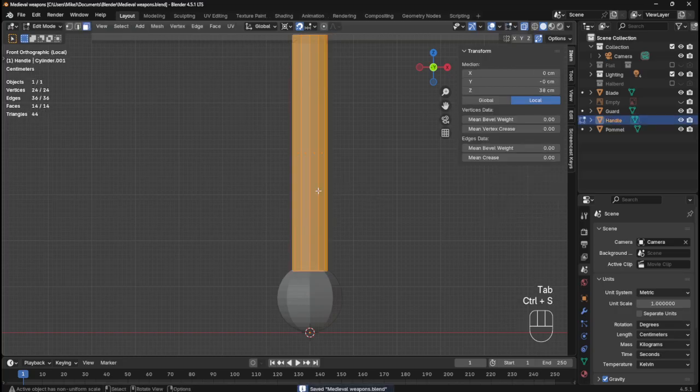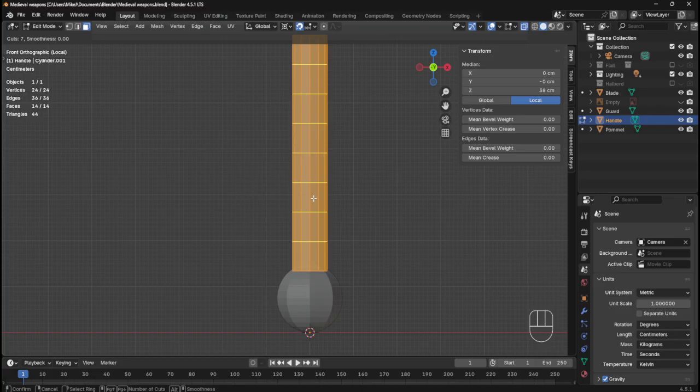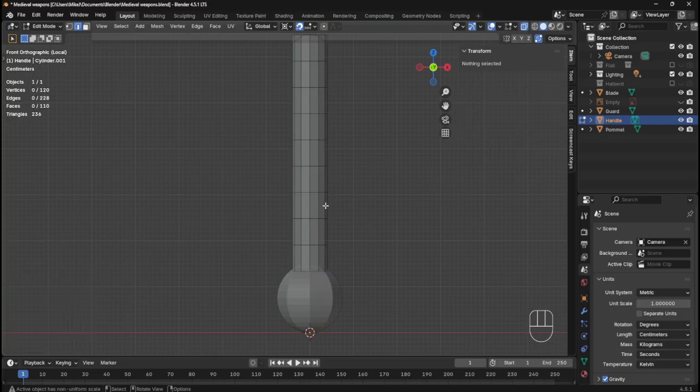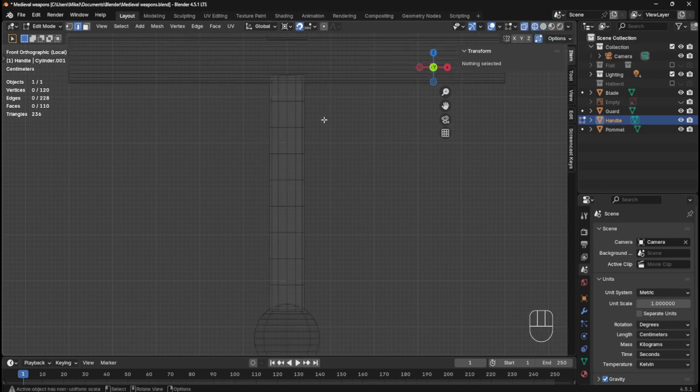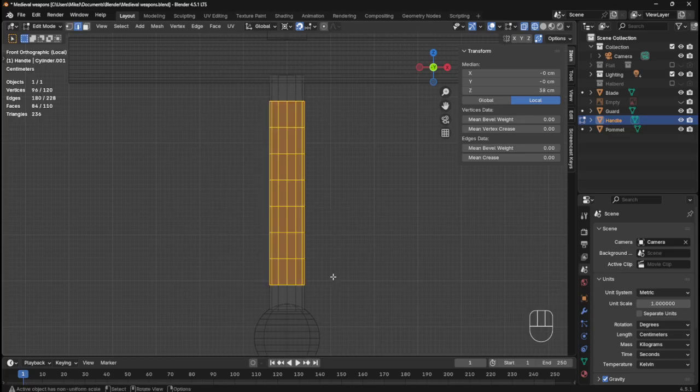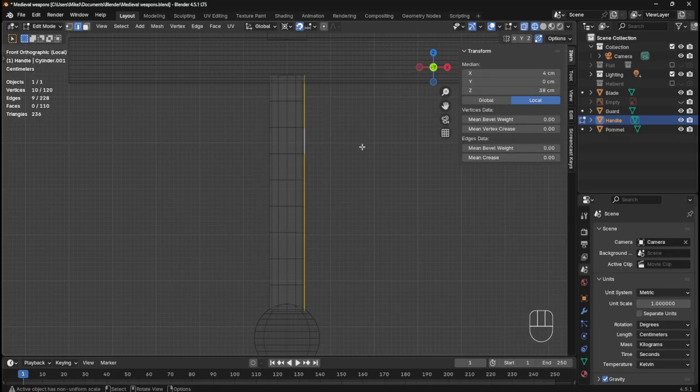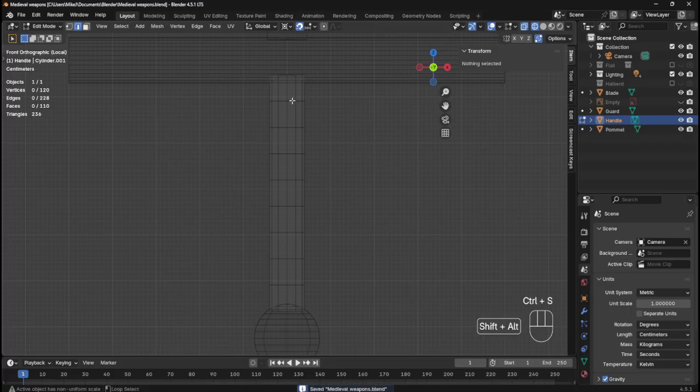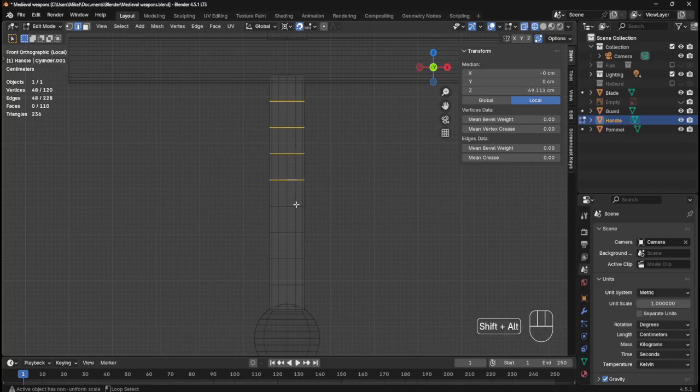So probably going to do maybe that many, and then if I then turn on X-ray and select the edges, hold on, Shift Alt.